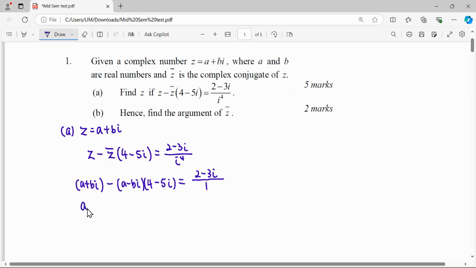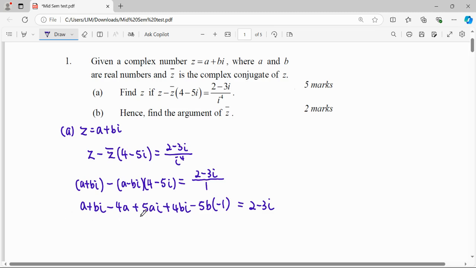So first of all, we're going to do our multiplication of the complex numbers here. We're going to expand this. So here we have for a, negative becomes positive, 5ai, and then here negative with the negative becomes positive, for bi, and then expanding to the back here will be negative becoming positive times negative 5b i squared. So i squared, we directly substitute as negative 1.